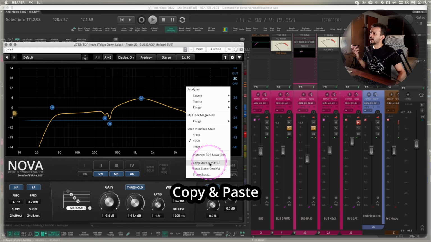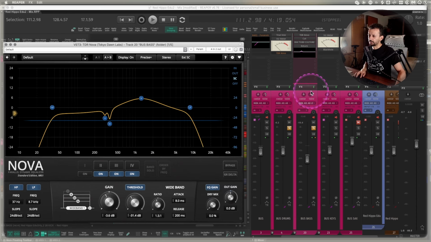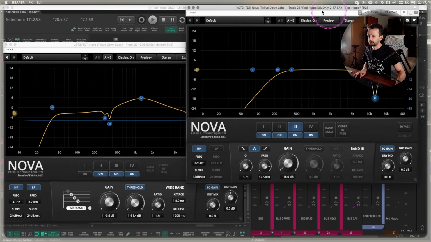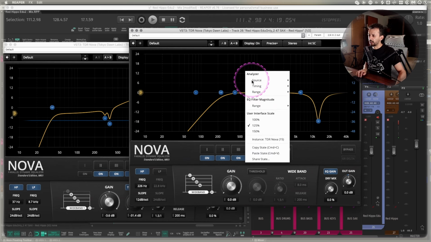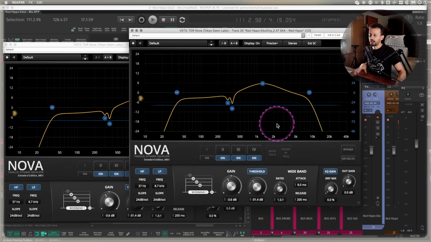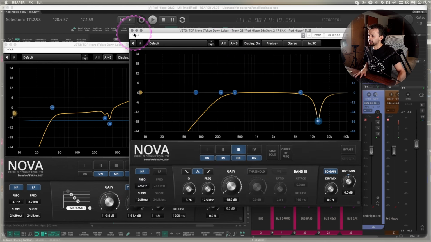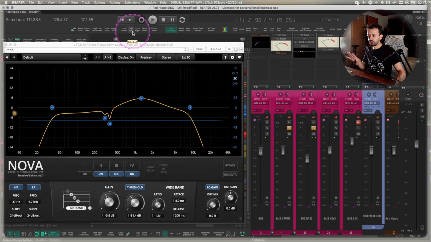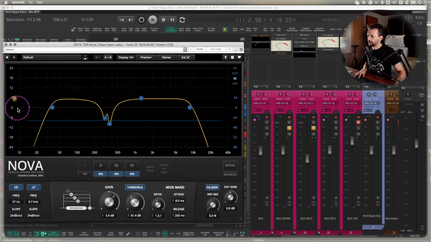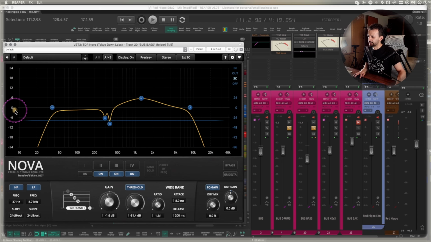For example, you may have some guitars that you're EQing, and you may want to copy this EQ into another guitar and maybe just mess around a little bit with it. So you can copy the state of this one, and if I have another plugin here, I'm going to move into the B section. I can right-click and paste, and now I have every single parameter pasted on another copy of the Nova. This is a really interesting way of working this EQ because you can try to match shapes in different ways, and then you can try flipping stuff with a wideband and just mess around with it. It's a really interesting feature.